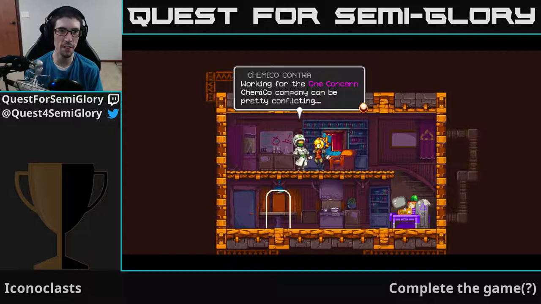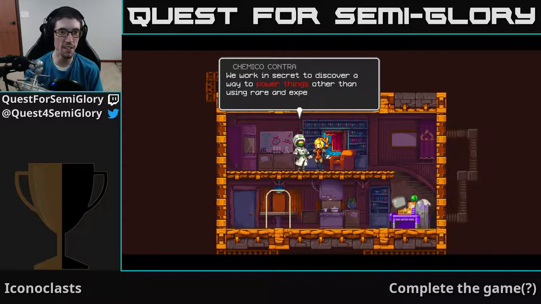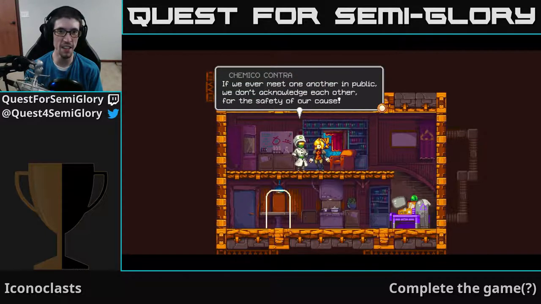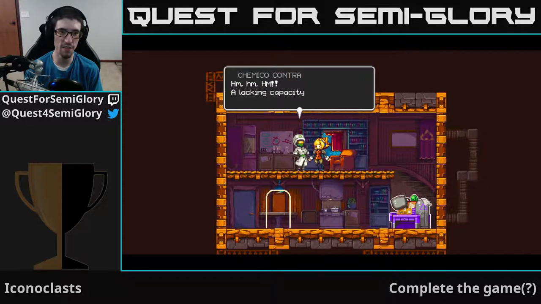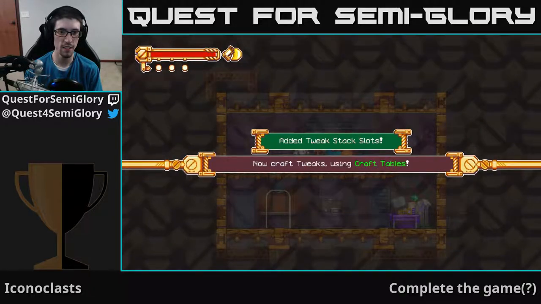Like a contrary for the one concerned chemical company can be pretty conflicting. How so? You and I sympathizing chemist friends have formed the Chemico Contra. It's good alliteration, I'll give them that. We're gonna seek to discover a way to power things other than using rare and expensive ivory fuel in the interest of helping people. If we ever meet one another in public, we don't acknowledge each other for the safety of our cause. I hope you're not all wearing the same getup that you are, because that would make it kind of obvious, dude. I know, that I can only help you out by leaving my hands. I can capacity to all of this, okay? Sure? Oh.